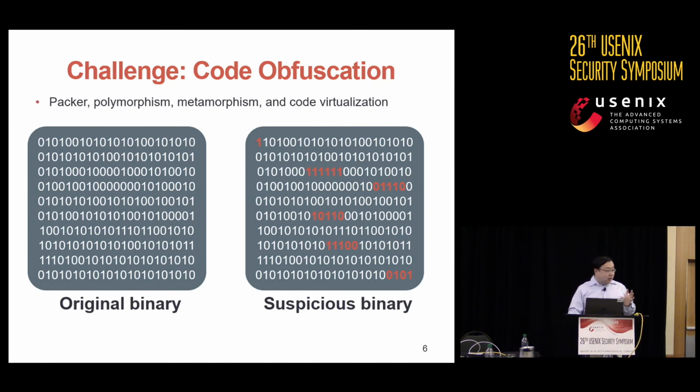And these pervasive code obfuscation techniques have already driven binary diffing techniques towards detecting the semantic difference instead of syntactic difference. That means even if two codes show some difference in terms of different instructions, different bytecode n-grams, even different control flow graphs, the semantic-based binary diffing wants to identify that they are still similar.